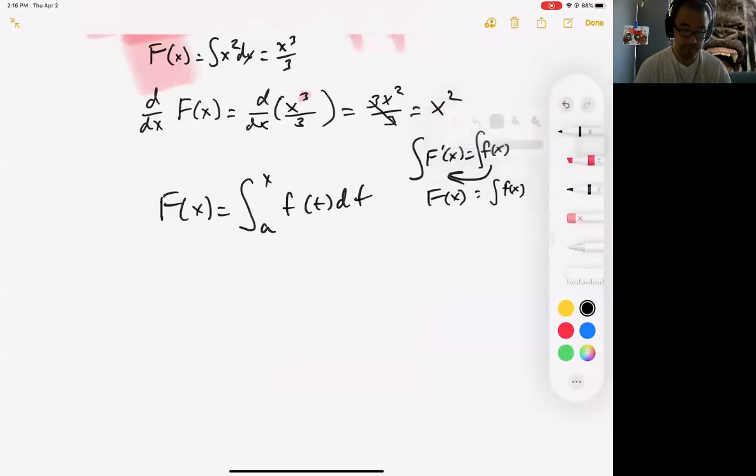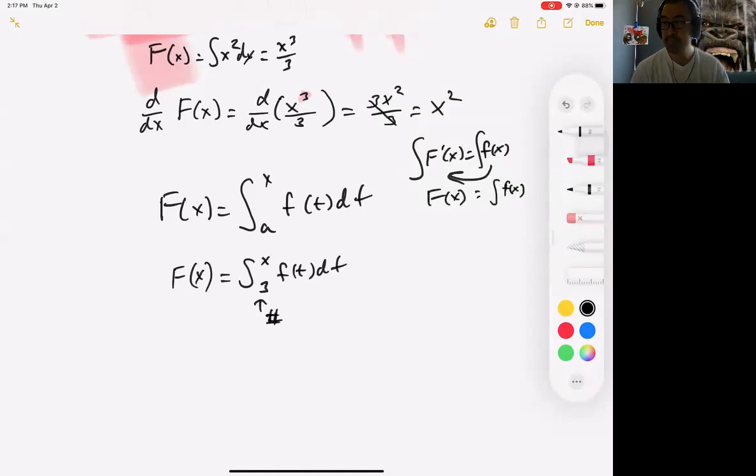So how does this actually play out as an example? If I wrote something like the integral from, let's give a number like 3, to x of f of t dt, well, that's just some number, any number you want. This is equal to capital F of x, whatever it is. Okay, just a number. Now, what happens if I take the next step and I take the derivative of both sides?